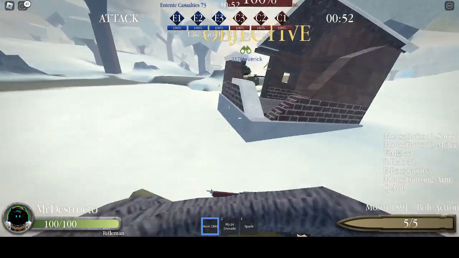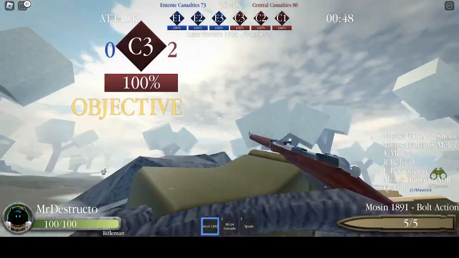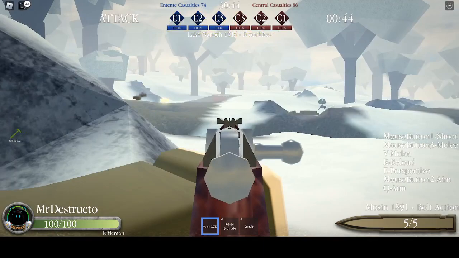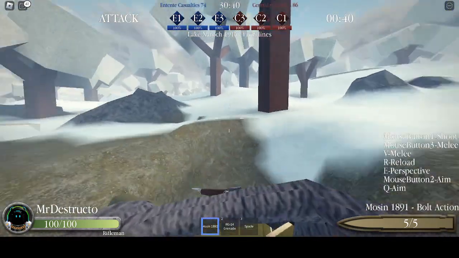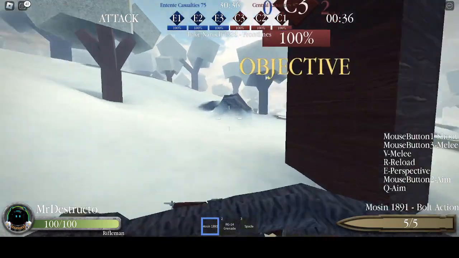Alright, let's go. Don't dig a tunnel, dig underground. We need underground defenses that should be built. We need to prep the defenses. Hang on. Which one has the tunnel? This one.